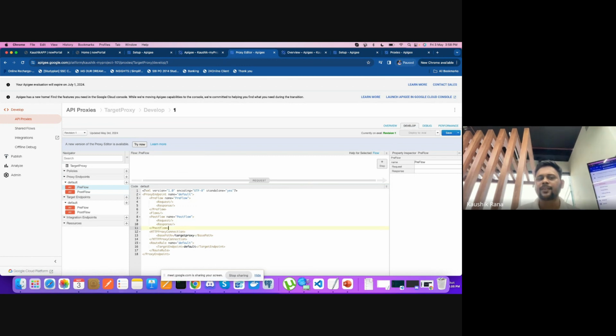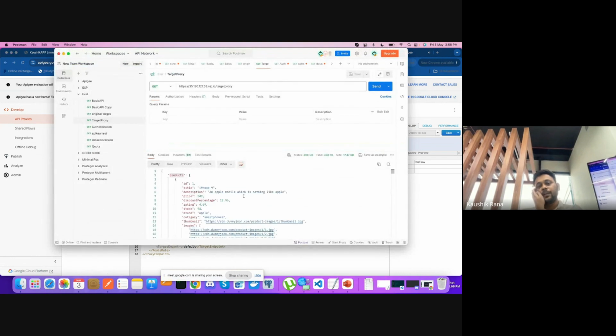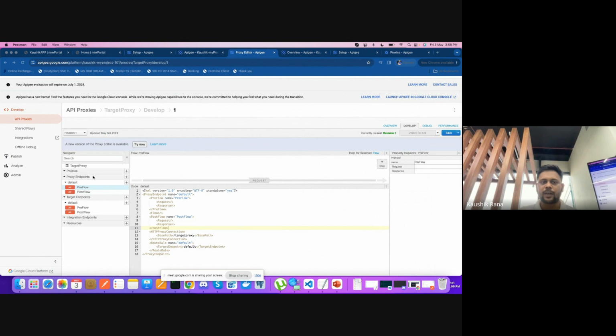So, as I mentioned, we need to convert this response, right? This is a JSON response. We require this response as XML. We need to convert it into XML. So what is the best place? You know where it started and where it ends. You have some idea now about the target response, the proxy endpoint and target endpoint, the pre-flow, post-flow, and pre-flow, post-flow of the target response. So where do you think we can add the policy to get the best result?